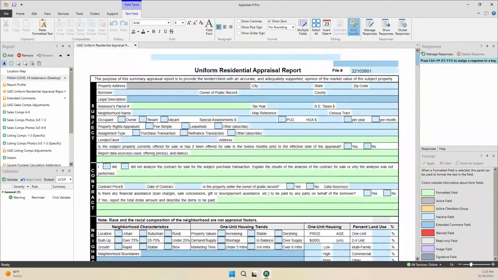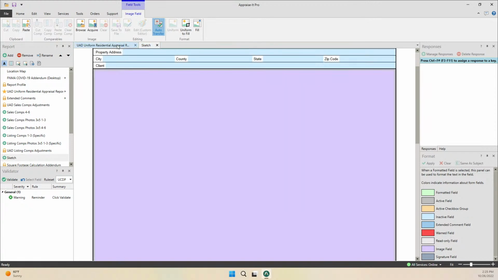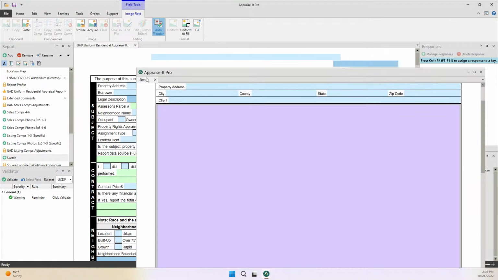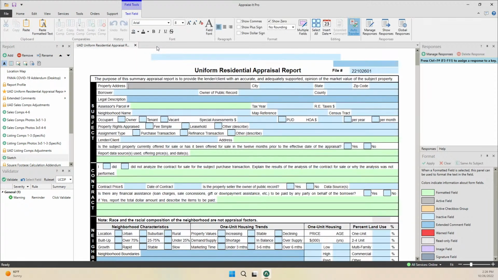So you might be going, well, wait a minute, how do I view, let's say, the sketch? Well, all you've got to do is come over here and double click, and you'll notice that it gets opened up as a tab, just like it would in a web browser. So there we go, there's our tab. I can even pull these tabs out if I want. I can put the tabs back. We'll go over more about how to do that in the tips and tricks, but just know that you can simply double click on something to view it. And when you're done, you can click on the X up here, just like a tab in a web browser, and you can get rid of it.